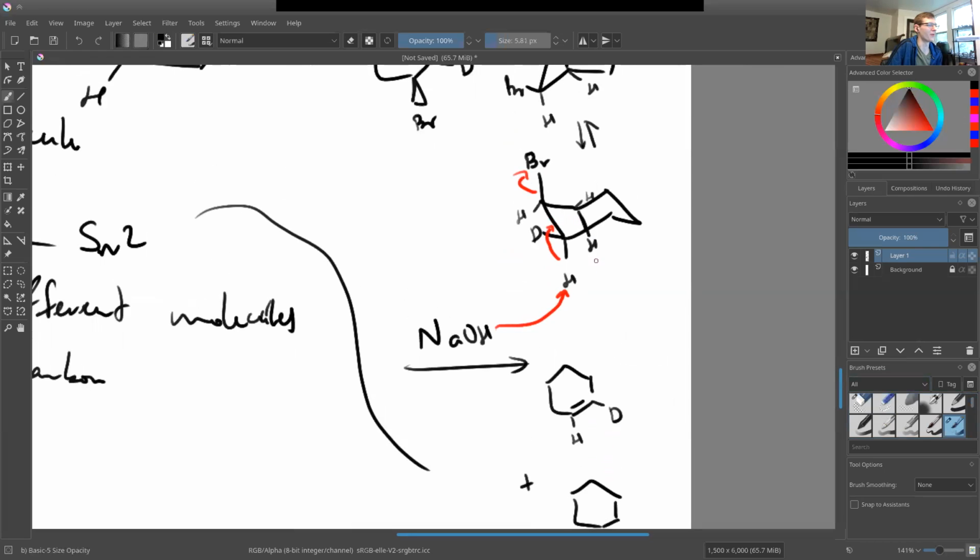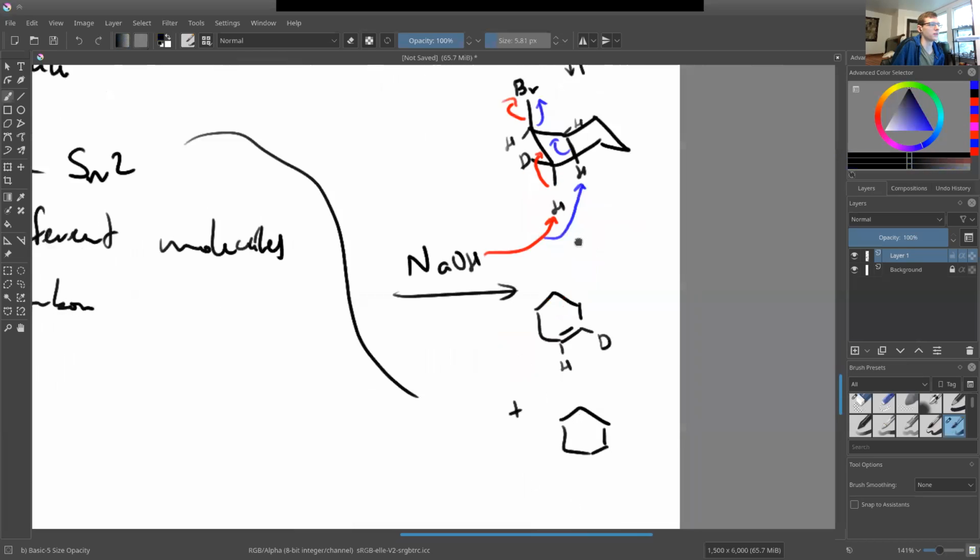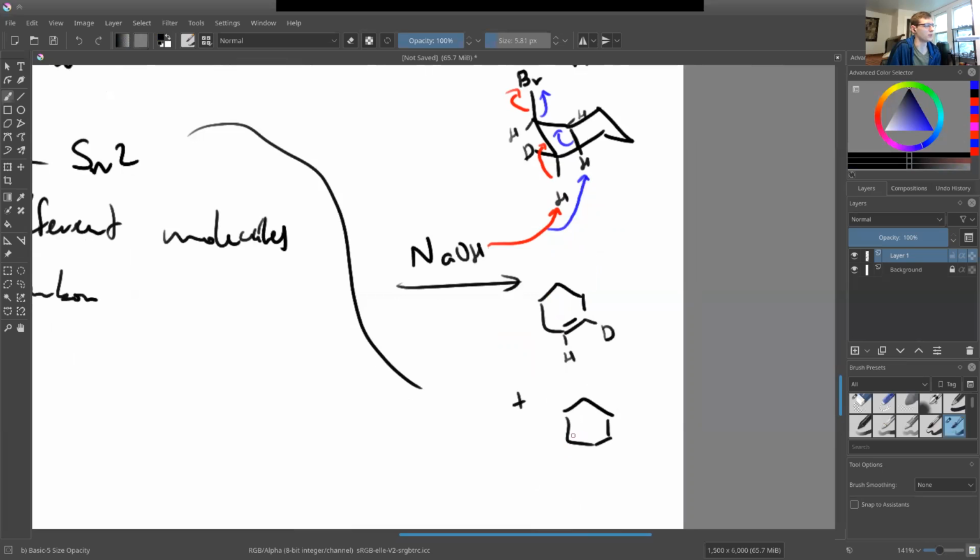Let's see, what do we get? Okay, well, we could also, let's see. Oops, I want blue. So we can go here, kick this off and kick off this bromine, right? Well, that means we have a double bond here, right? And then we need to keep stereochemistry on this deuterium, okay? Because we didn't touch this carbon over here, so it retains its stereochemistry. And look, this is a chiral center.